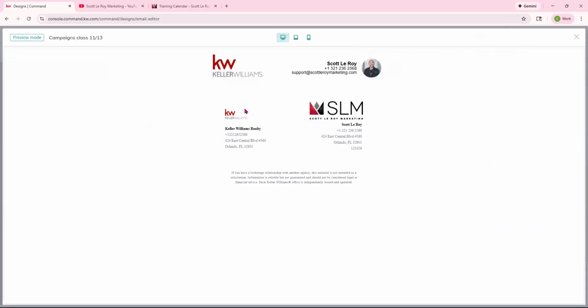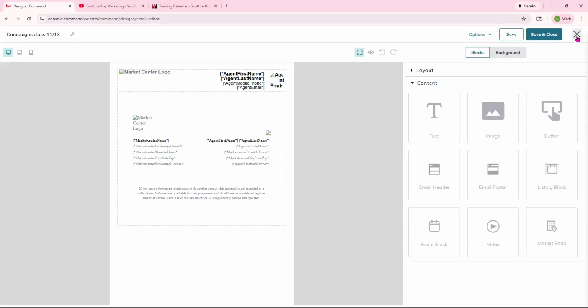It does pull the office address twice. There is no way to edit or customize that. Currently, there's only one office address in the marketing profile. So there's no way to add two different addresses here. Okay. But this is why I said sometimes your headshot works great as an alternative because it is above your information. All right. We'll keep plugging along.